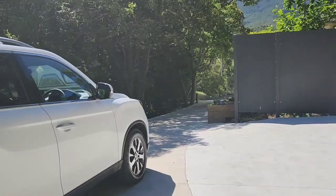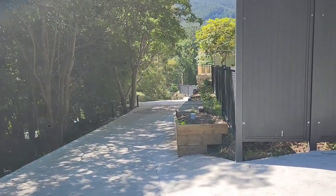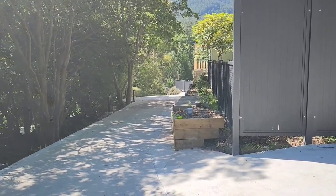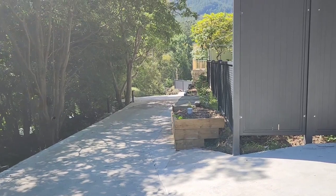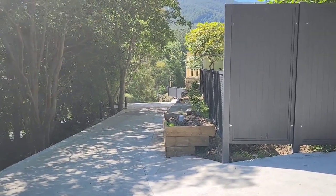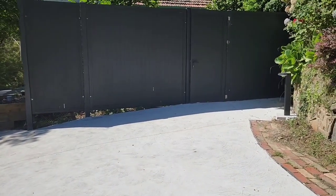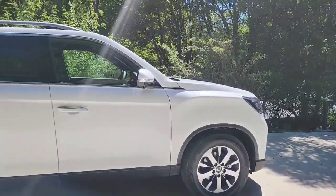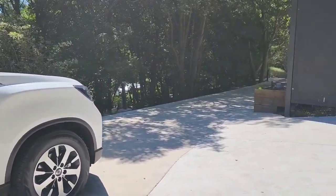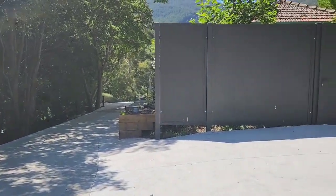So the first little, I won't say criticism, but constructive information is that it's awesome, and I spoke to Jess, the property manager, and they've only recently added this driveway as an addition. It's done beautifully, but it's a little bit pokey. As you come up, you've got to wind and be careful as you wind around down the driveway. And then when you get up to this section here, it's a bit of a manoeuvre to get your car to turn around, because you really don't want to try and reverse down that driveway if you can help it. But for what they've had and the way they've done it, you can see obviously it lights up at night. They've done a beautiful job with the space.